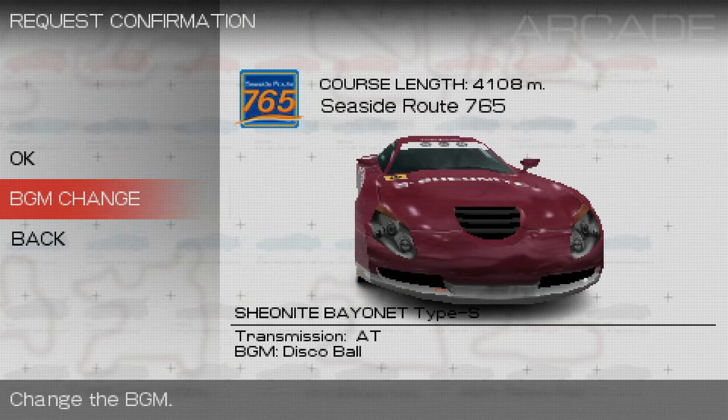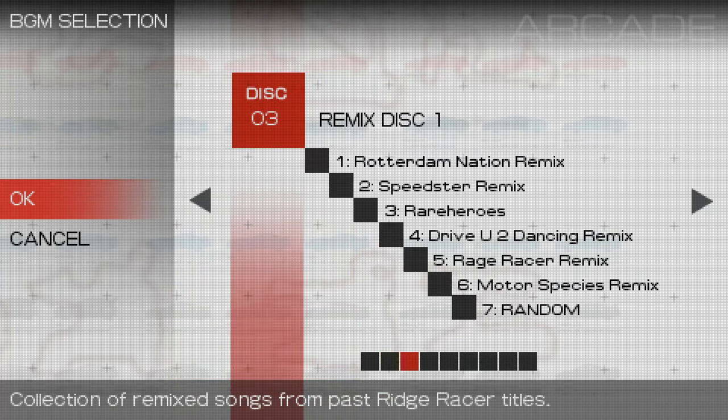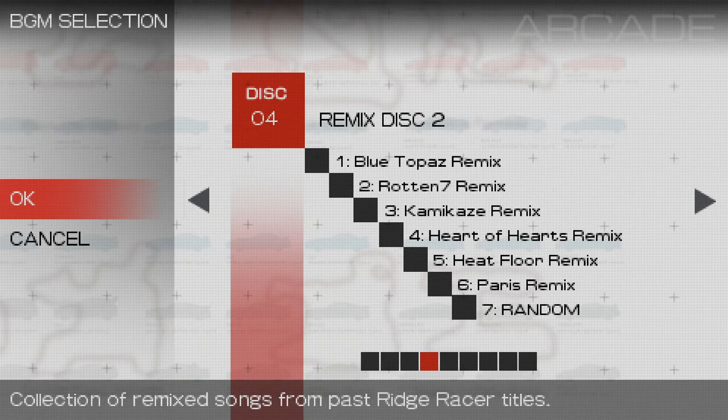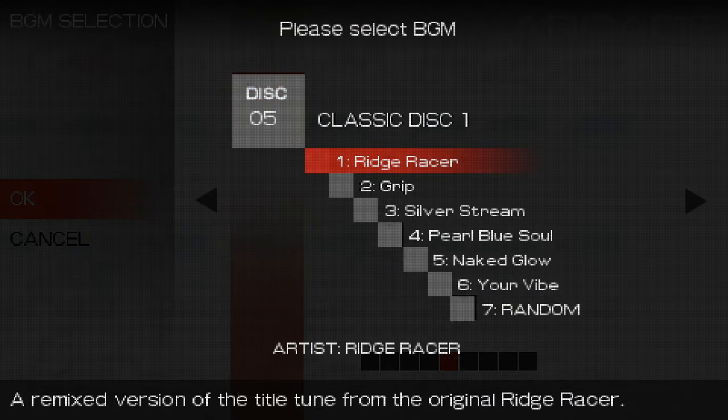So we're at Disco Ball. So this is another thing. If you're a Ridge music fan, just look at that. Let's go for the classic Ridge Racer, a remix version of the title tune of the original.